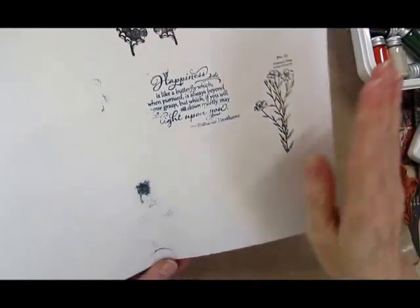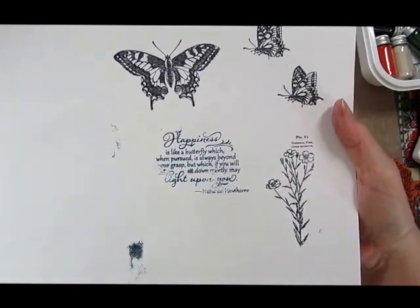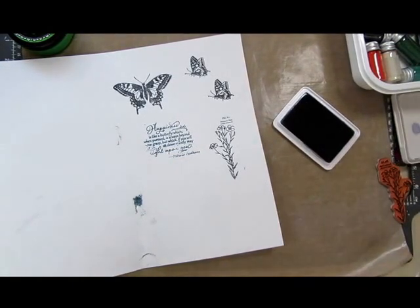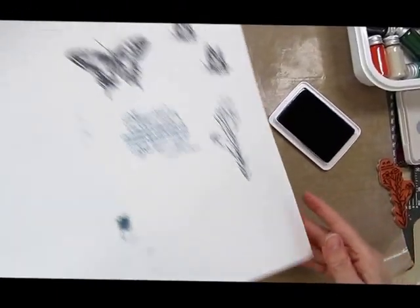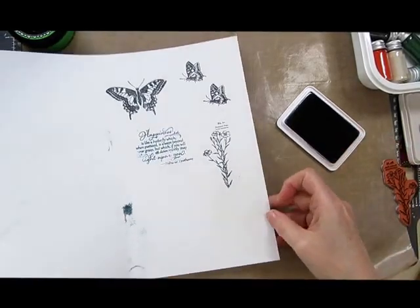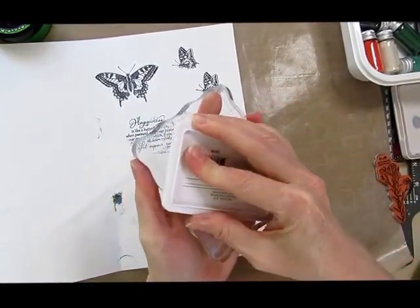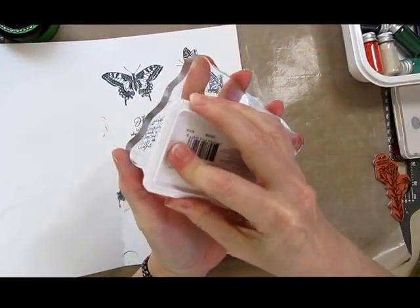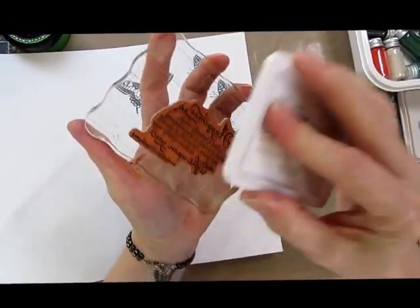I kind of don't like it. What happens if you stamp in black and put embossing powder over it? What happens then, ladies and gentlemen, boys and girls? I've lost my block. How did I do that? There it is. Let's try this. Let's try black over black, and that way anything that doesn't stick would still have black ink underneath it. Let's try that.